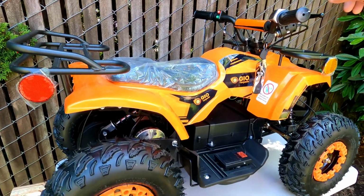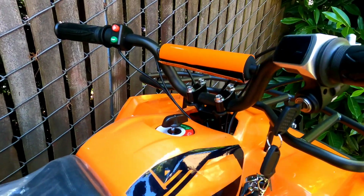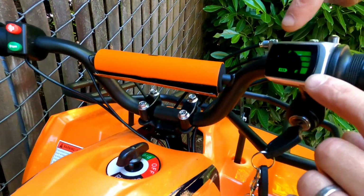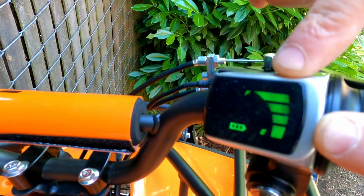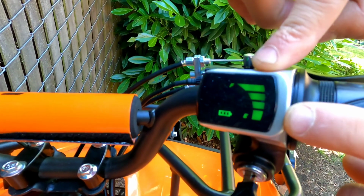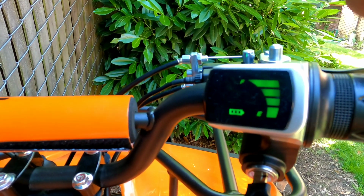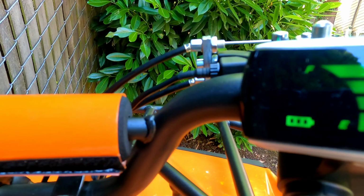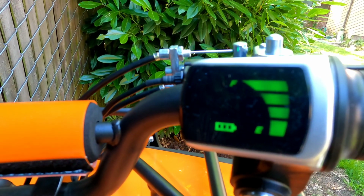Well, first of all, this test requires that your battery is fully charged. Turn on your ignition and you must have those 4 energy level bars present, at least 3 of them. 3 out of 4 must be present, because if you have only 2, there's a big chance the controller is not responding because your batteries are too low.